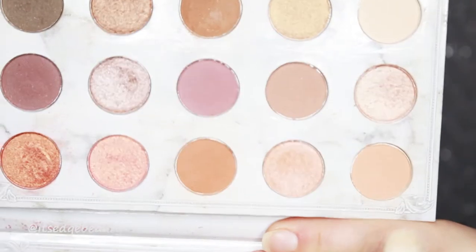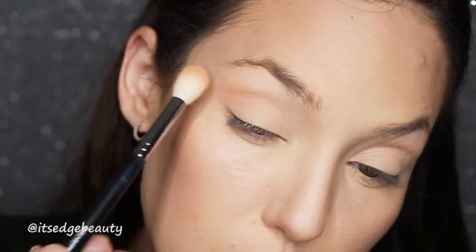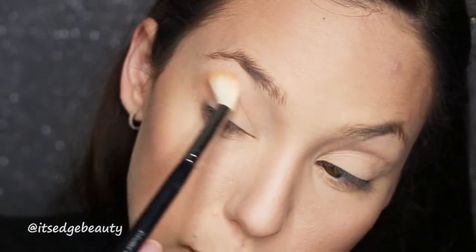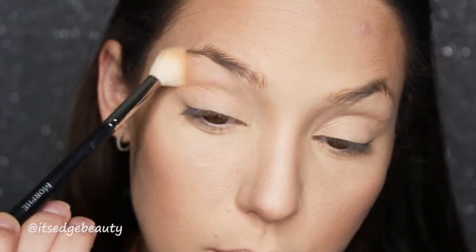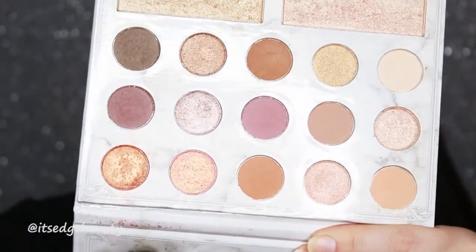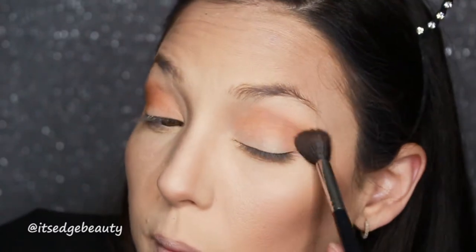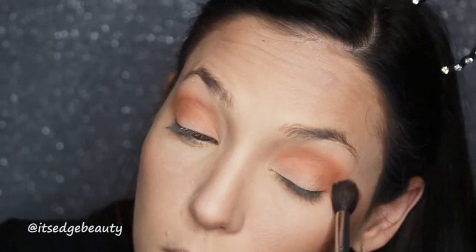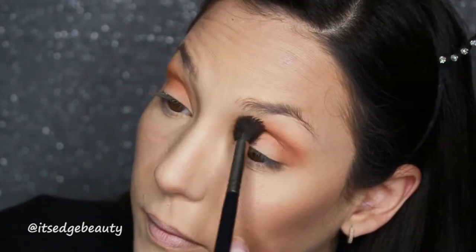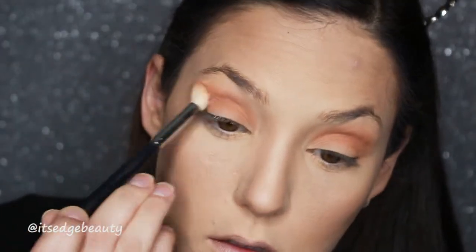Alright, we are going to be taking this shade on the Morphe M511, and we're going to be putting that in our crease. Now we're going to be taking this light brown shade with the Morphe M504, and we're going to build that up in the crease as well. And then just quickly back in with the first brush to blend all that out.